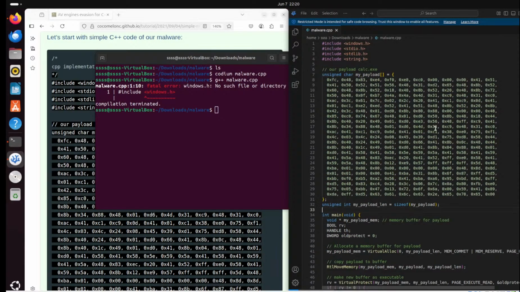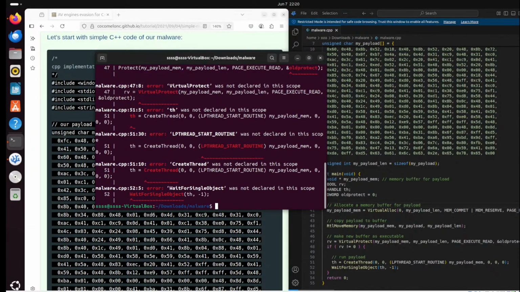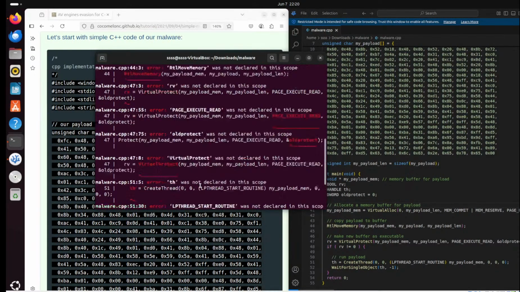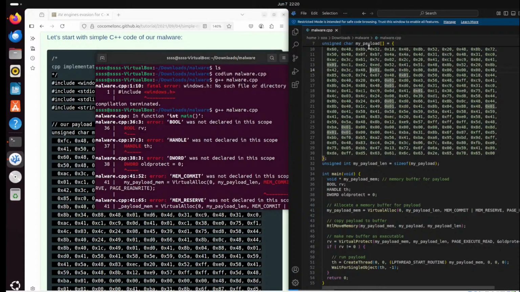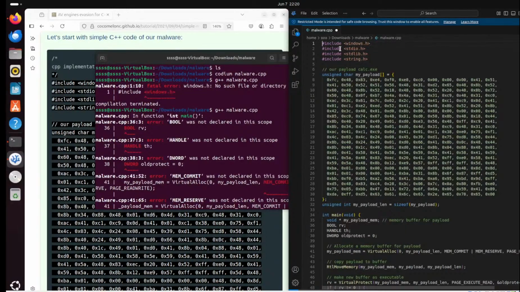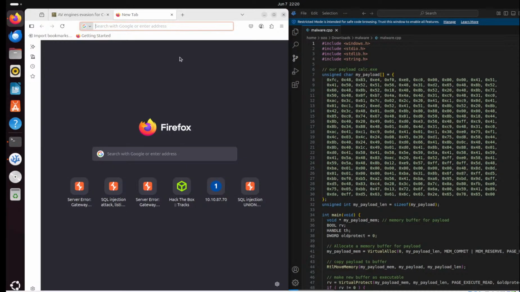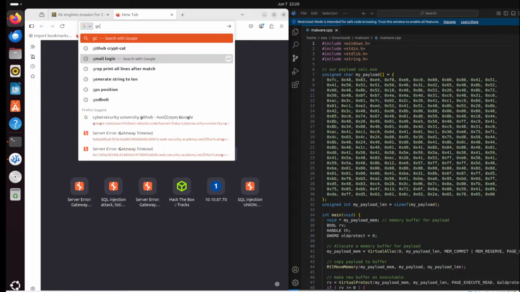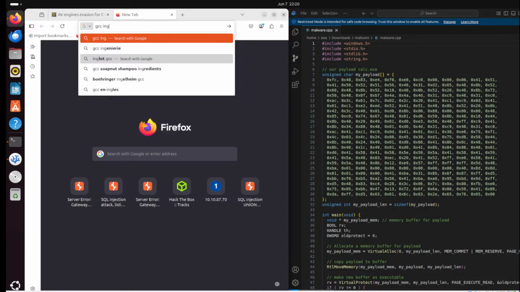Yeah, I remember I wanted to do it in Linux, but I cannot because of Windows.h. If I actually remove it, I think it will break. Yeah, it does break because it doesn't understand anything. So it needs it. I don't know if there is a way to bypass GCC errors.